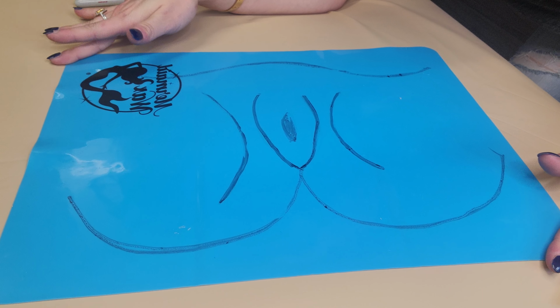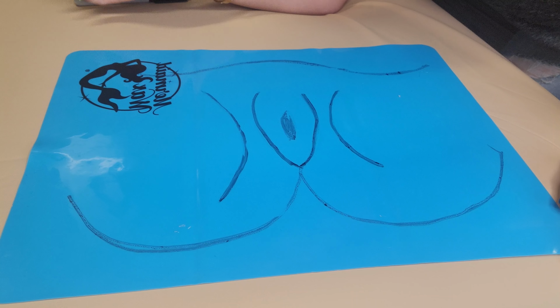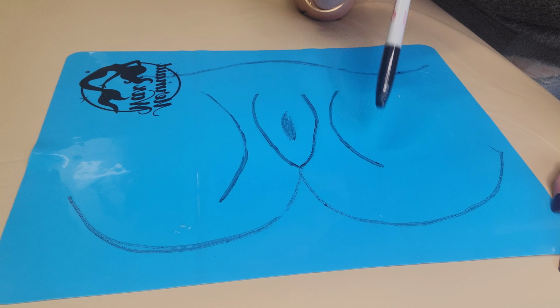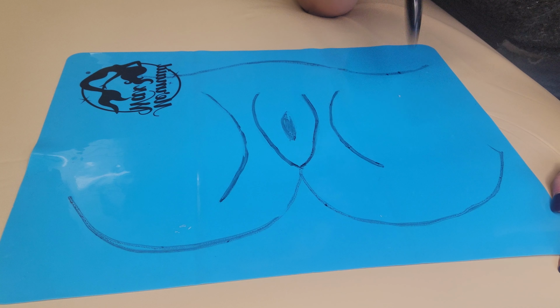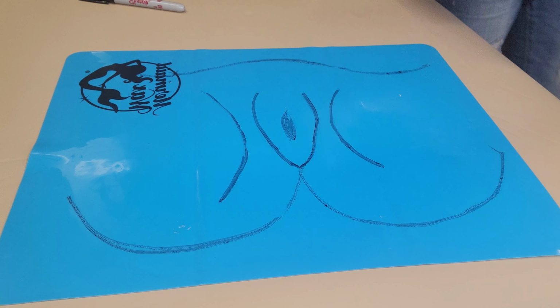So I have drawn just kind of a basic vagina on my silicone mat. I do have a Sharpie here because I've discovered that if I wax over any of my Sharpie marks, the Sharpie comes off. So in case I do that, then I've got this to save me. So I will show you how to do it.